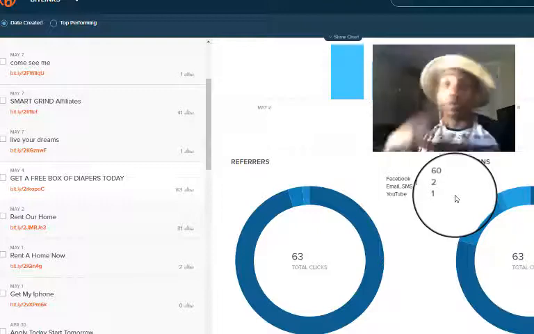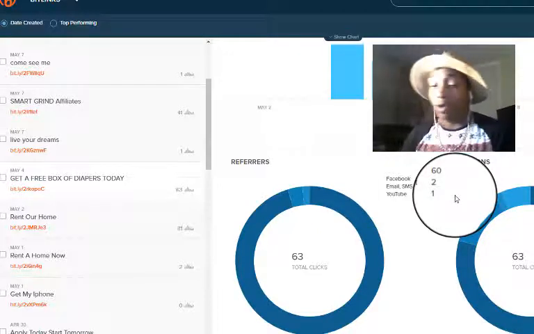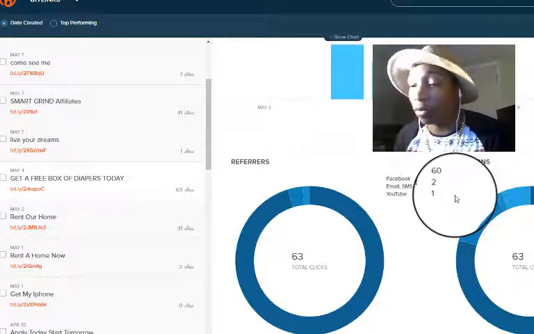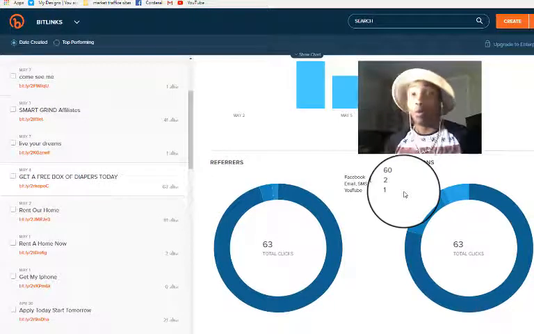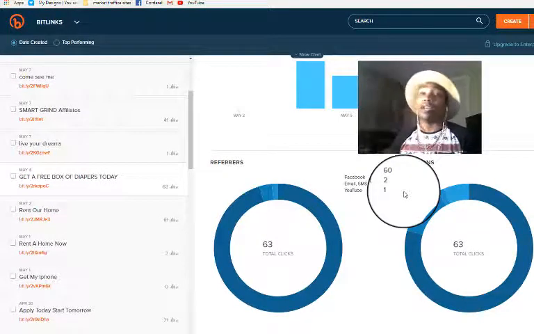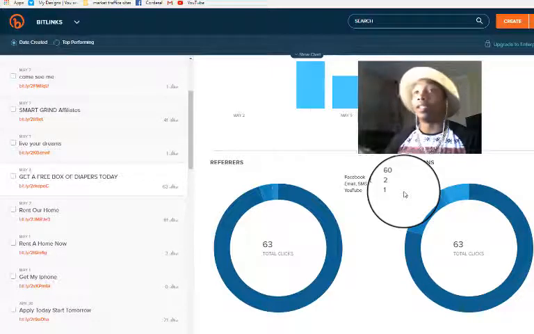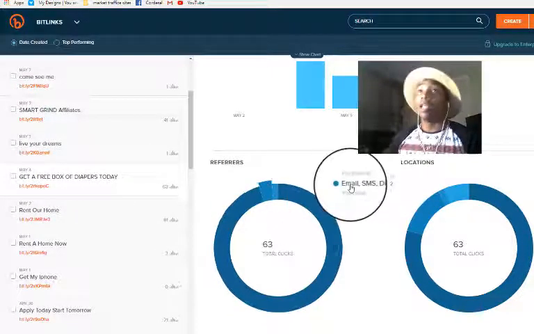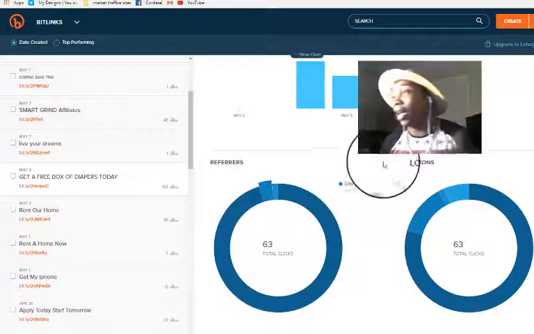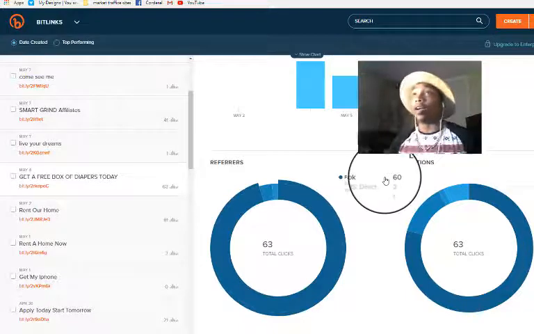So this is like the first step in the process of telling if your ad copy, let's say in one of the free traffic sites such as Tagged or Facebook or anything like that, is right and people are engaging with it. So if I get a click on here and I see it came from Facebook, then I know, all right, I'm getting a lot of engagement through Facebook. The ad's right. It's good. It's cool. It's ready to go, right?